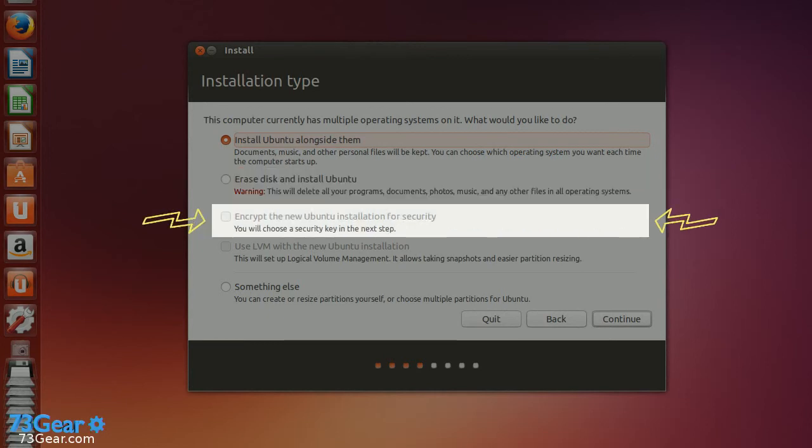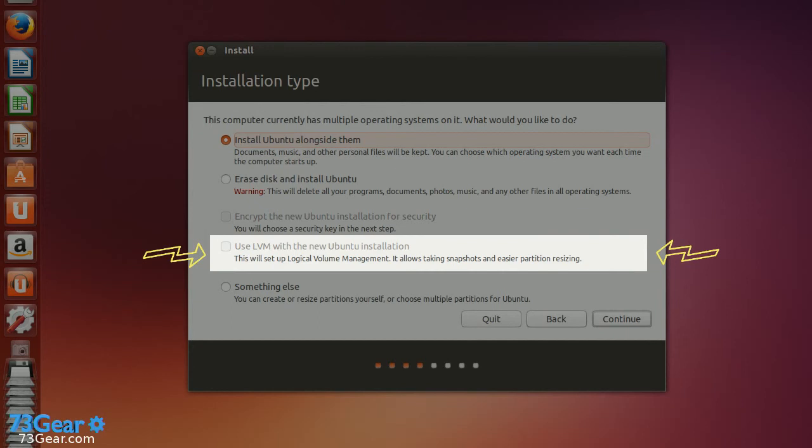We are also given the option to encrypt our Ubuntu partition. A password is required to gain access to information. This protects against others accessing your information even if they have access to your computer. Unfortunately, if you forget your password or there's an issue with the disk drive, you probably won't ever be able to access your data either. I recommend against using this option.